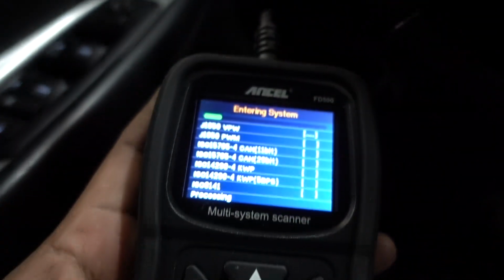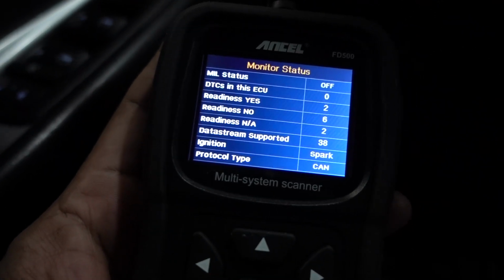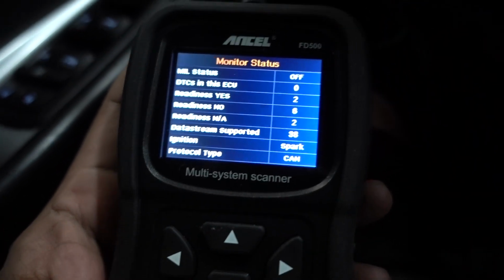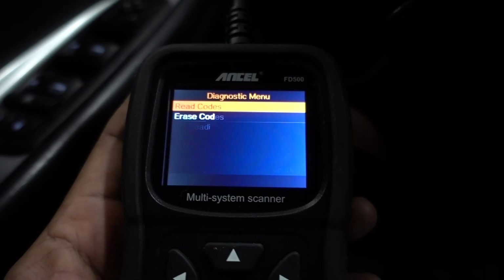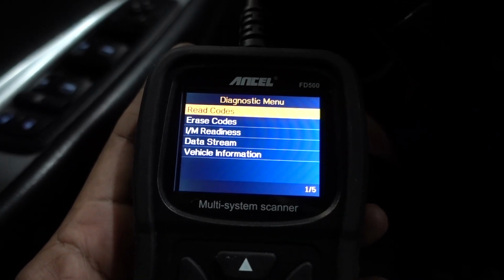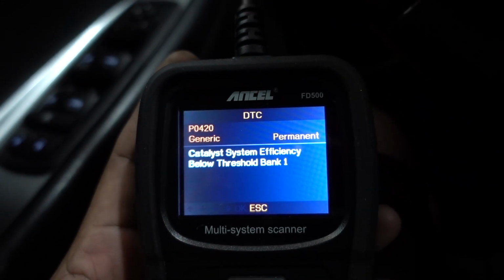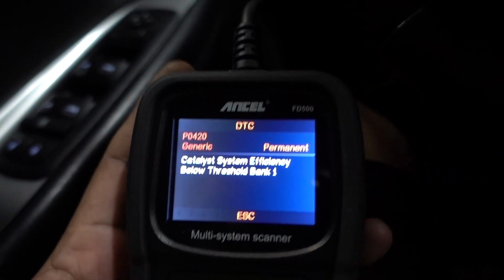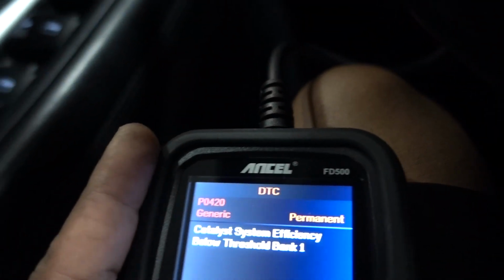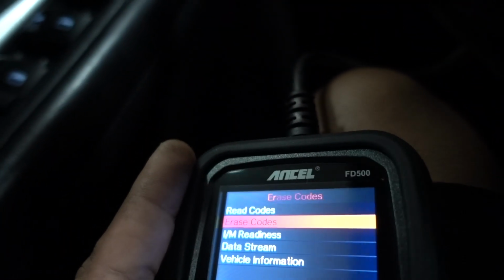Check engine light is out. Let's check, see if everything is good. Read code. P0420. Let's erase it.